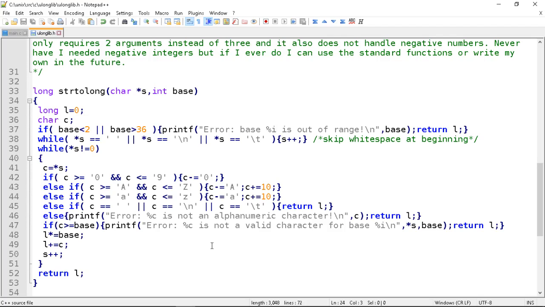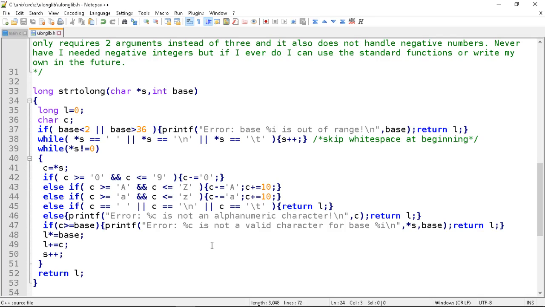And then it does a very complicated method. It goes through each element of that array. It actually uses a pointer and increments the pointer to keep going to the next one. And then it tests the character for each possible combination. Is it within the range of the digit characters, or is it a capital letter, or is it a lowercase letter, or is it a white space character? And so it does all these conditions. It does all this subtraction and addition.